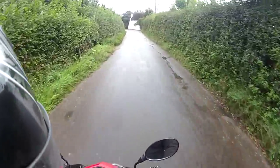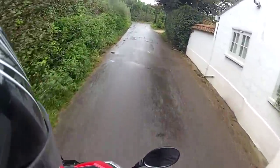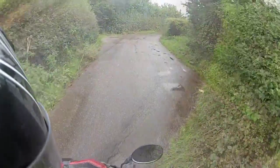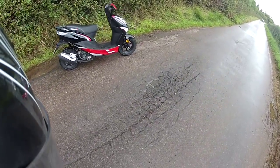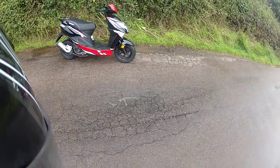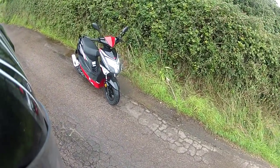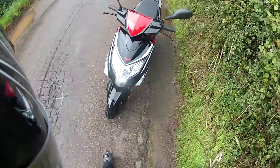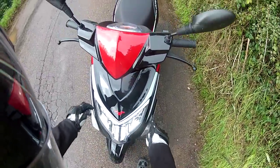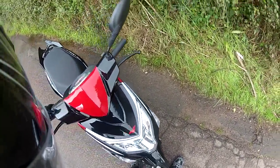Let's pull up on the side of the road and I'll give you a walk-around of the bike. So here we have the Echo — already been made a little bit dirty. As you can see, it's a nice little compact scooter, ideal for those of you looking to get to part-time jobs, college, and that sort of thing. It's looking awesome — you've got these two little runs here which have the light going up through them. They look better at night, obviously.